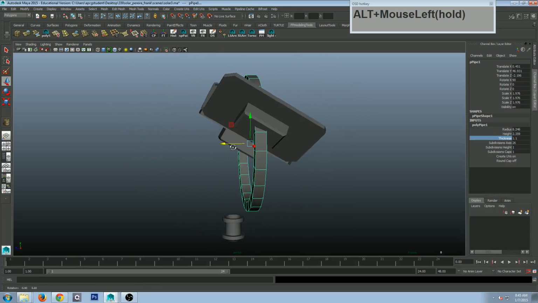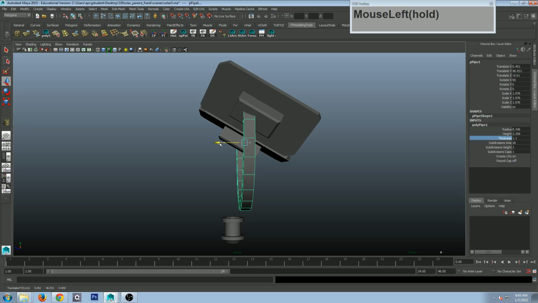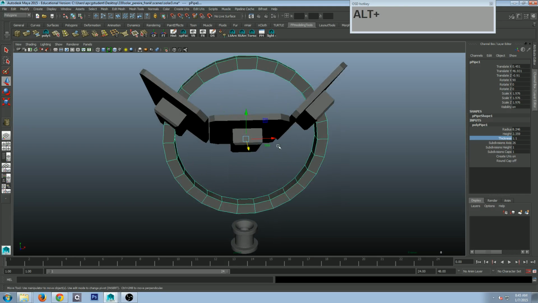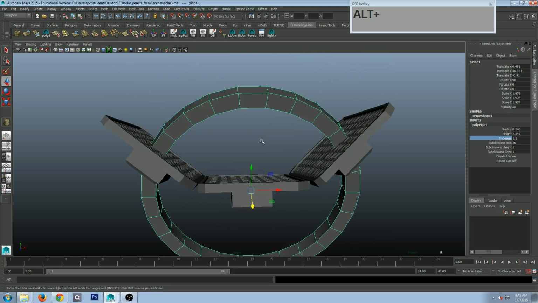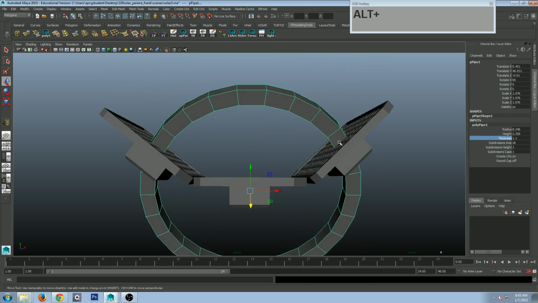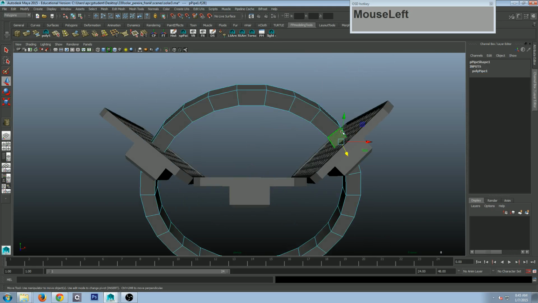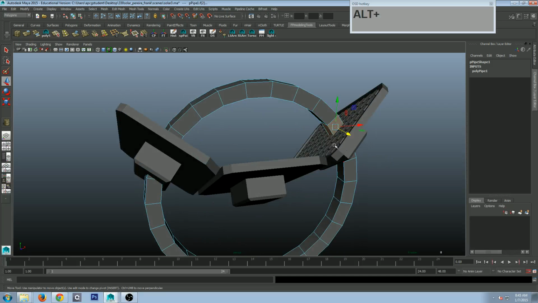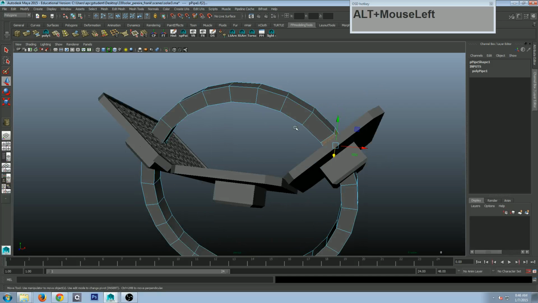Once I've gotten that done, what do you think I'm going to do next? Delete the top part. So delete the polygons I don't want. Now, there's a couple ways of doing that. You can come in here to face mode and select, hold shift, and select that edge loop and delete it from there. But I got another tool to show you.